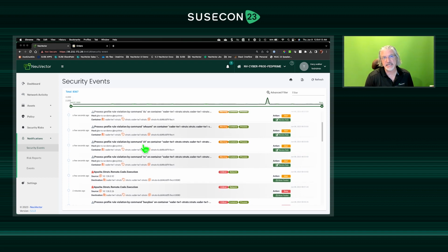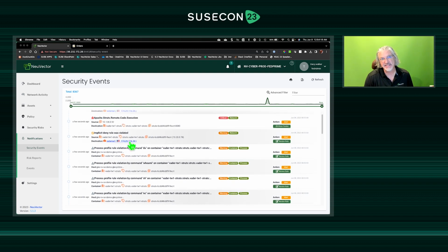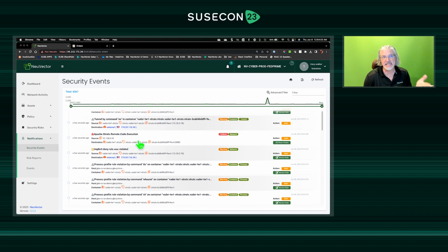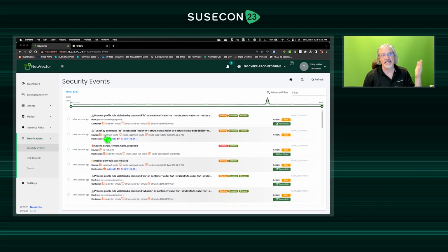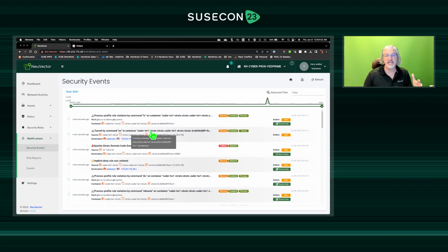Because see, there's the netcat, and there's the shell, and the who am I, and the du. There's a network violation. There's my IP address right there. Every one of these is a layer of security because every one of these is a part of the net that could have caught the thing and stopped the thing from happening, right? Every one of these lines, we could have blocked the netcat, the shell, the who am I, the du, the network violation. Again, we're going to ignore that. See the tunnel command by NC and the process profile. So we're seeing all of these violations. That is exactly what a 0 day is going to look like.